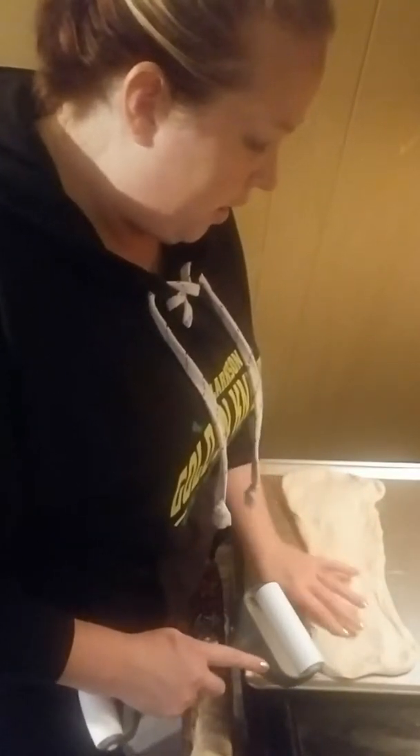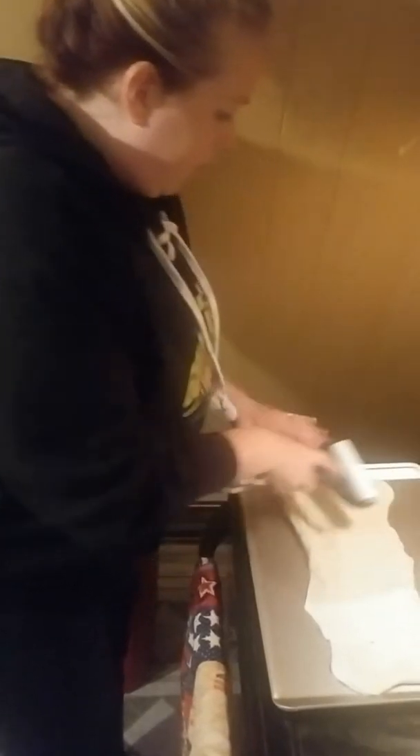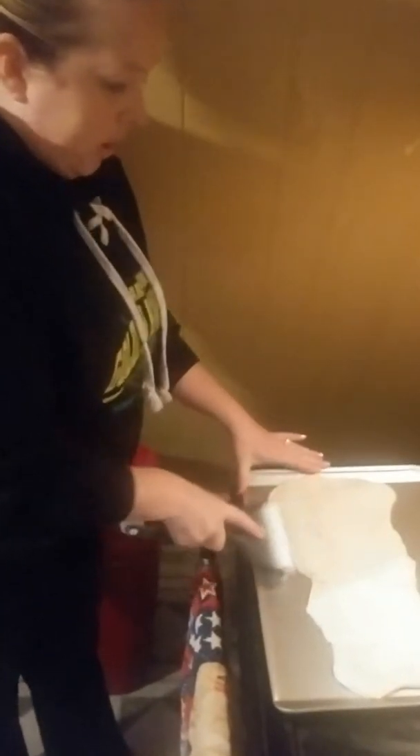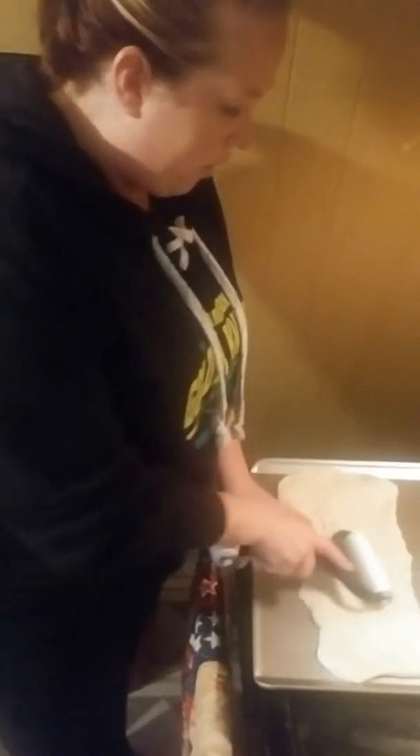So I'm just going to stretch it out. I have one in the oven already on my pizza stone. I only have one pizza stone — I know, it's probably time to get two. I've got so many people here who love pizza, and I don't like waiting for the second one to cook after the first one. You gotta wait for the stone to cool down and then put it on.